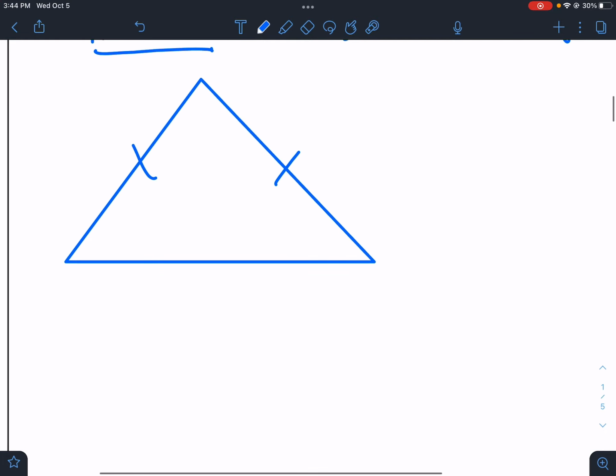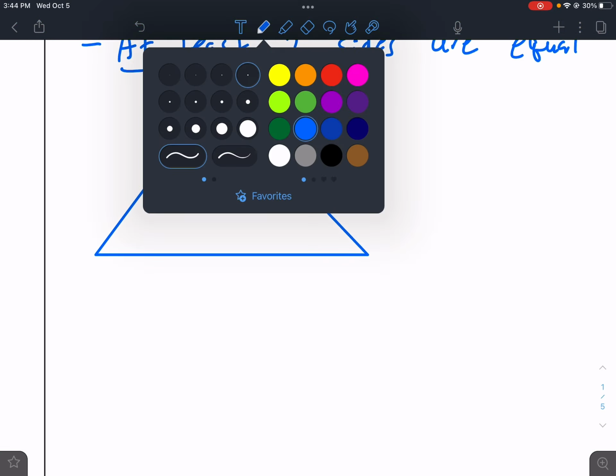All right, so we have this shape. 2 sides are equal. We need to know some names. We're going to have a lot of word problems, and you can't do the word problems if you don't know the vocabulary. On an isosceles triangle, you have at least two equal sides. Those sides are called the legs of the shape. So we have two legs. The third side is called the base.